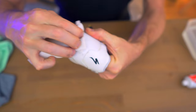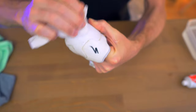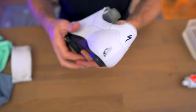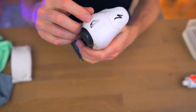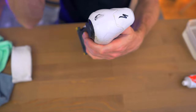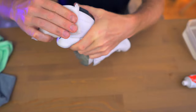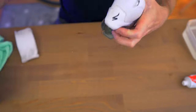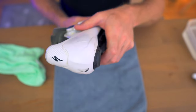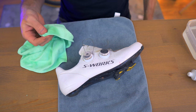Well, can a magic eraser clean a burn mark on a shoe? Well, it's cleaner, but I think this is burnt into the plastic. I doubt I'll ever be able to remove it, but I'll keep working on it for a bit and see how that goes. Wow, look at that. Pretty insane. So far, I think toothpaste as well as the magic eraser works really well.